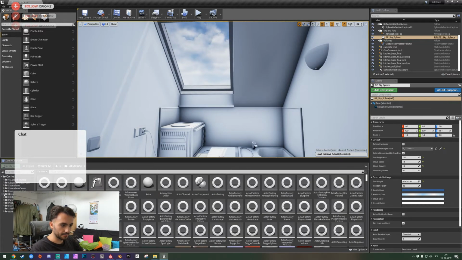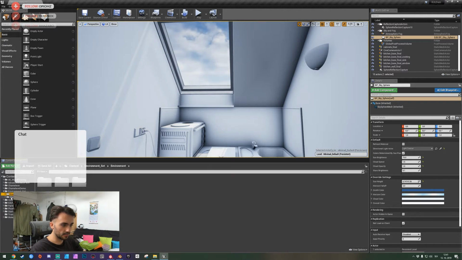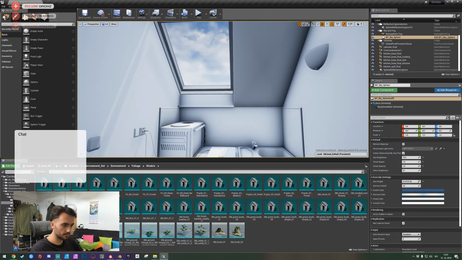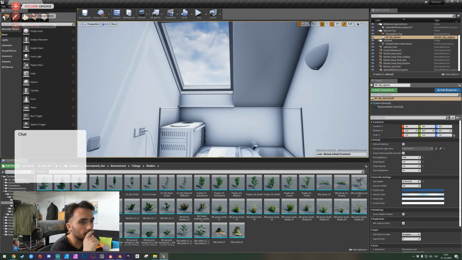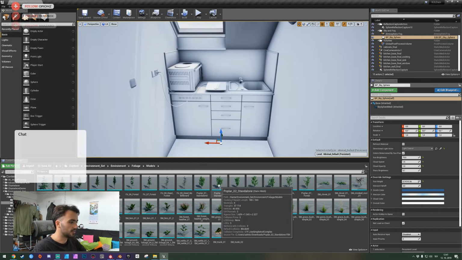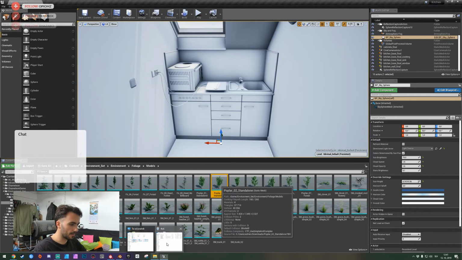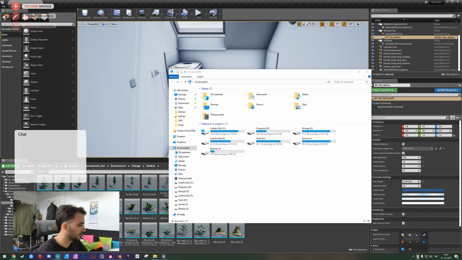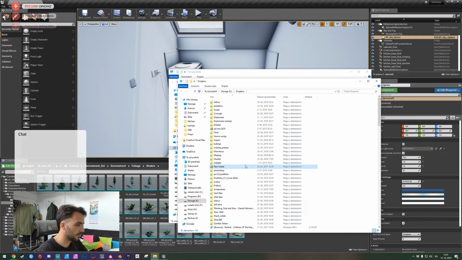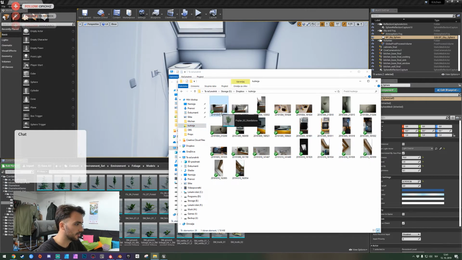So, that being said, we got a lot of things here. Environment set. What do we got here? Foliage. So I got trees of sorts. I don't know what these trees are exactly, but we can actually take a look at it. Actually, no, it's the Dropbox. The horrible old new Dropbox. Wait, oh no, it's in kitchen. Here you go. Why is this following me?